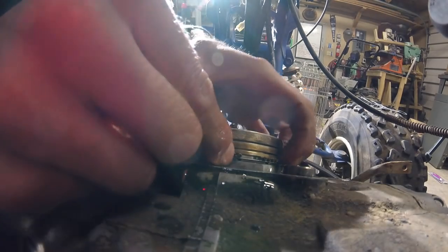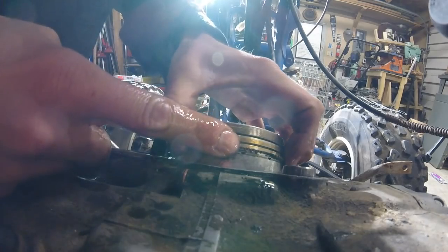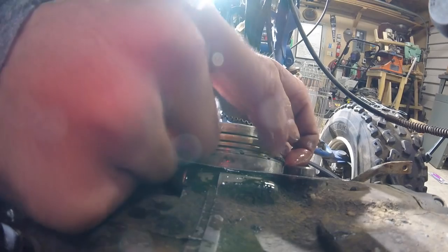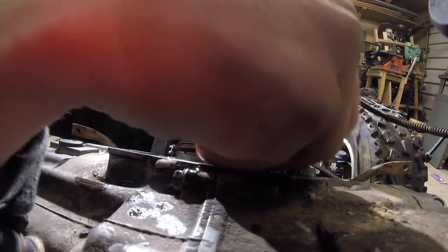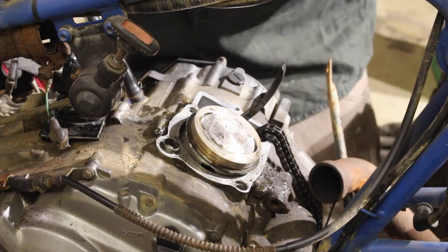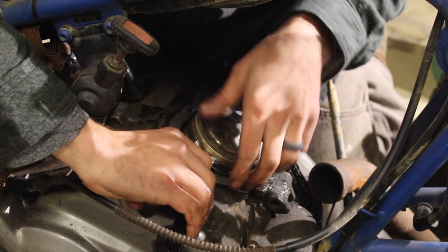Must be an aftermarket piston, I just assumed it was OEM. That is not good. That was a waste of money. Fuck. Shit. Okay, let's try this again. We're gonna put the oil ring on first. Get it in there. Yep. Okay, so the OEM doesn't fit. So we're putting the old one back on. This was a waste of time and money.